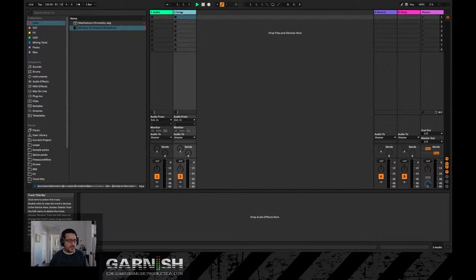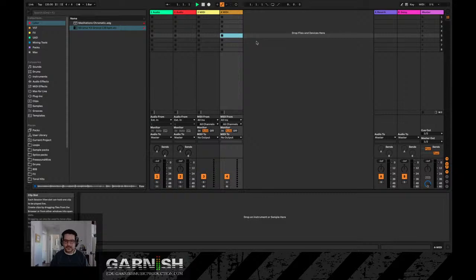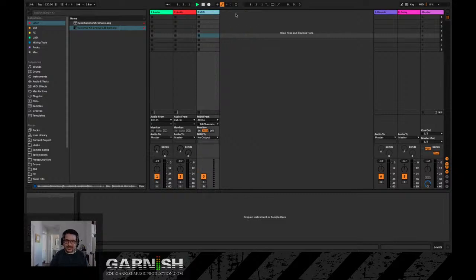And remember, the key command to open up your own MIDI track is Shift Command T, okay, to open up a MIDI track. And if you can't remember that, or you're just starting out, with the key commands, I always try to show you those first. But the manual way, you could just right click anywhere inside here in the session view and then insert a MIDI track. Okay. But the cool thing is that I don't need to do that.